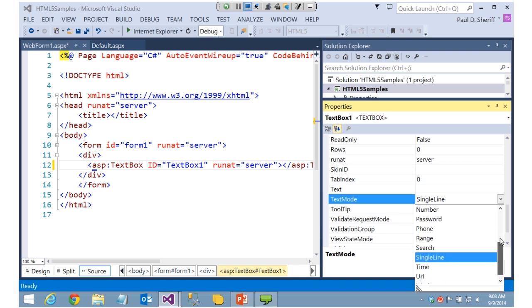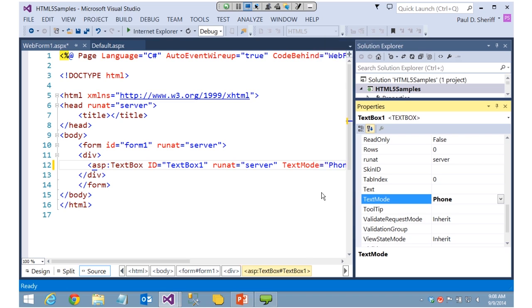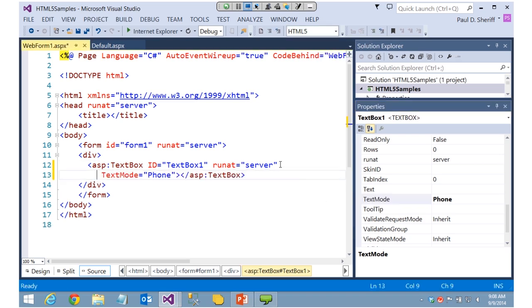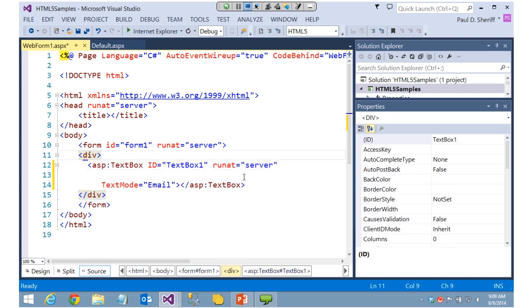Well, now, as you can see, this has grown quite a bit. So all of the normal HTML5 input types are there. Now, they did change them a little bit. So instead of tel, as it is in HTML5, they called it phone. So they tried to make it a little more descriptive. But it will translate to tel when it generates the HTML. By the way, you can also get the same IntelliSense here in the editor. So kind of nice that we've got all of these things available to us. So we can do something like email.